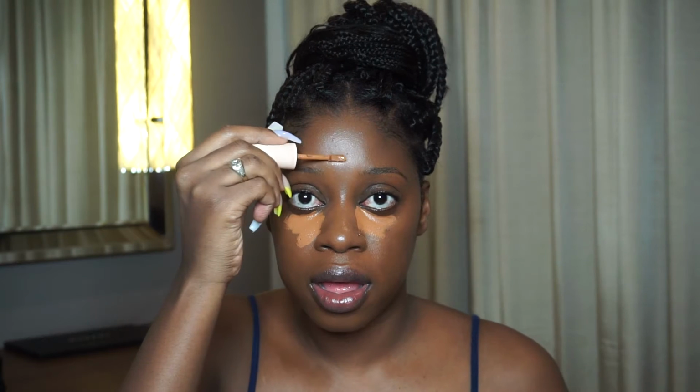Nothing worse than having a dry under eye. So, and I think this will photograph really well. So that's why I'm using it tonight. Going in with the same beauty sponge.